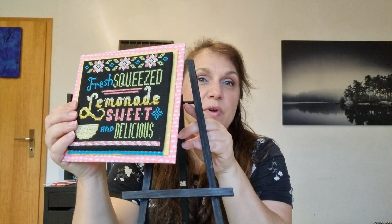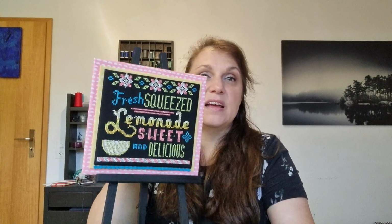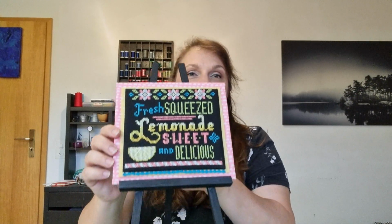I will display it in this little wooden easel that I spray painted black. You can see I missed the spot because it was laying flat. I'll just display it like this. Hey, maybe it'll stay. There we go. Display it like this on the sideboard in my dining room. Ooh, that's still a little sticky. We'll wait till that dries before I hang that up. But that is my first finish.